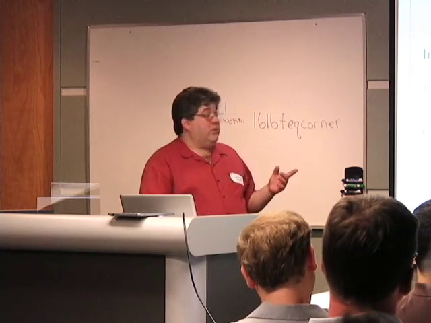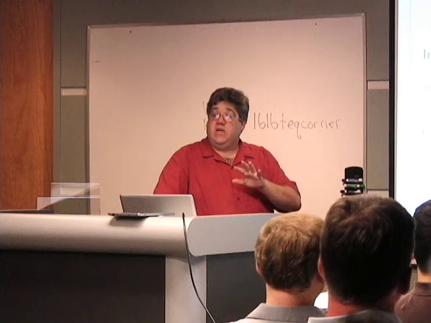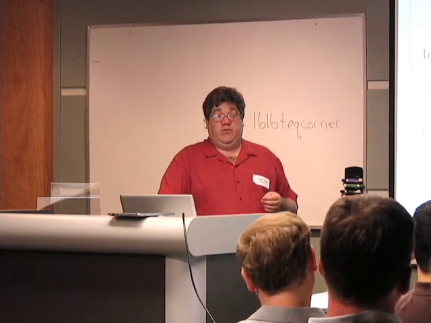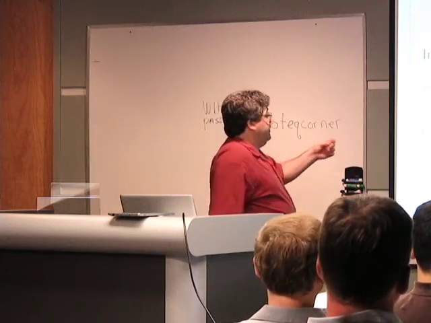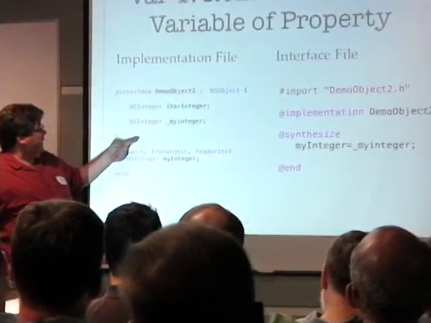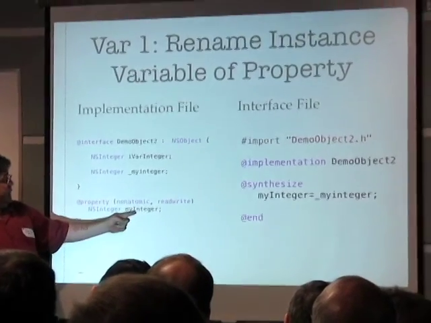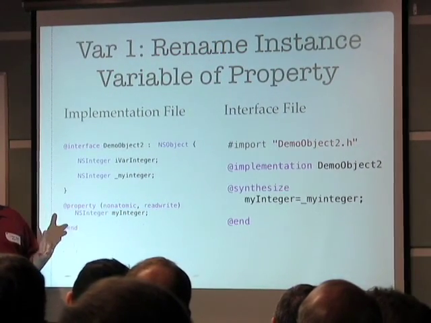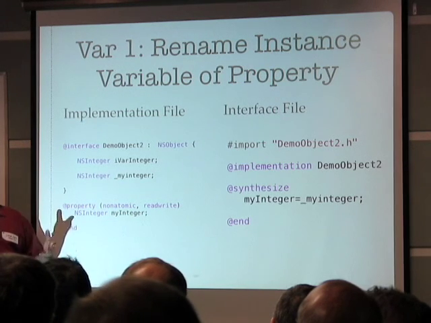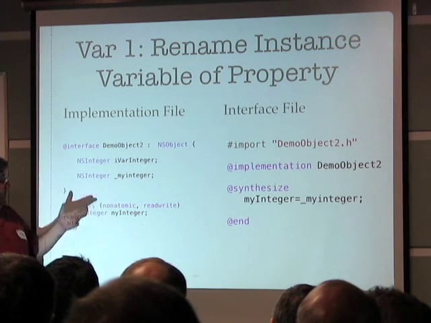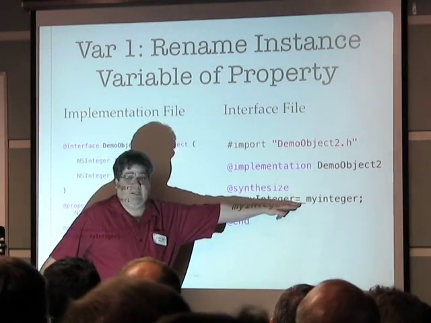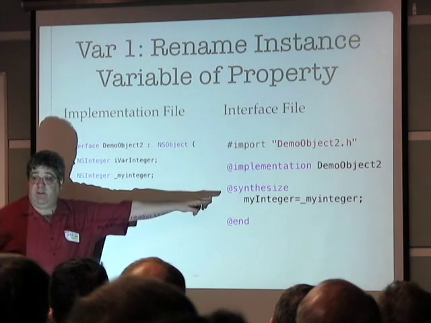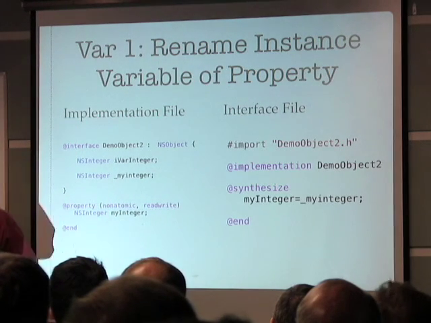So here's the first thing that you should do. This is one of the first changes that Apple started introducing. They said, let's rename the instance variable. Before, you had your instance variable here, and it reflected the exact name of the property. But then they said, well, that's kind of silly, because then the guy can access it as an instance variable. You lose the idea of scope, you lose the idea of encapsulation. So they said, okay, let's change the name to something really silly, with an underscore. And that told the user, you should really never access the instance variable, always use the property. That was the first change.